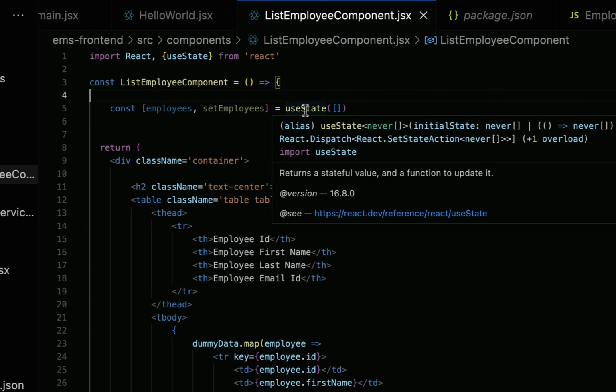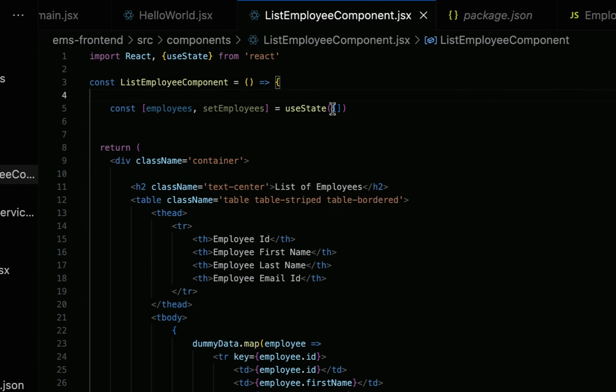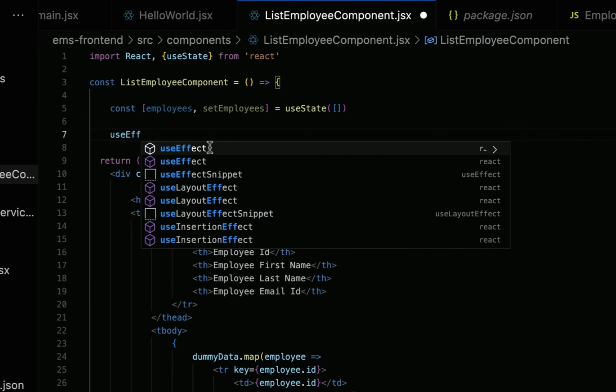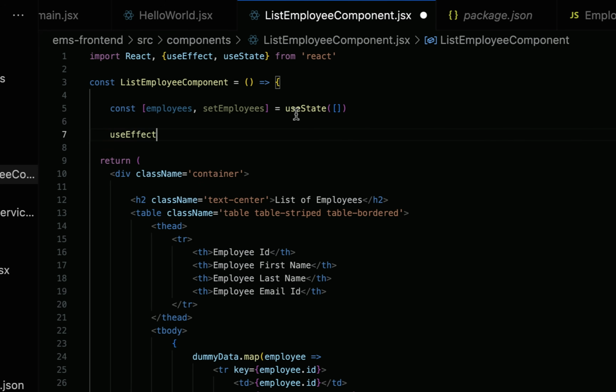So the useState hook is just a JavaScript function. We can pass the initial value to this useState hook, and it returns an array with exactly two values. First is the state variable, second is the function that updates the state variable. Next, in order to make the REST API call or the AJAX call in React functional components, we have to use the useEffect hook. For example, here let us call useEffect, and make sure that you choose the useEffect hook from the React library, and that it is imported at the top from the React library.